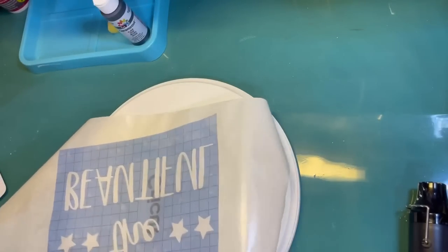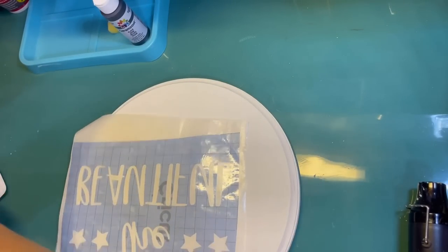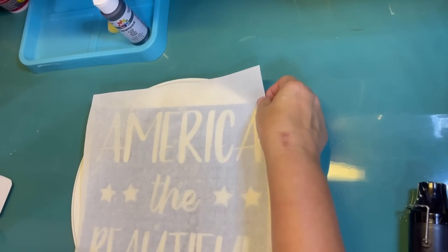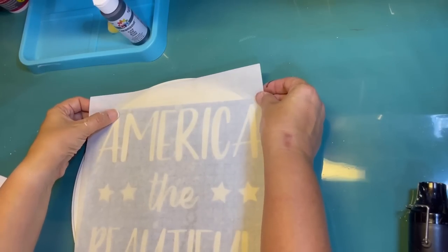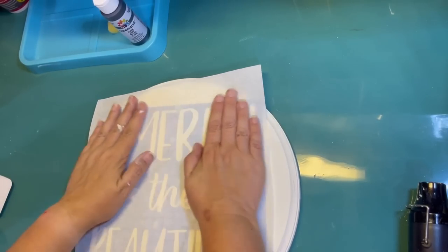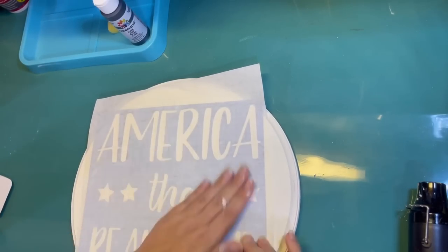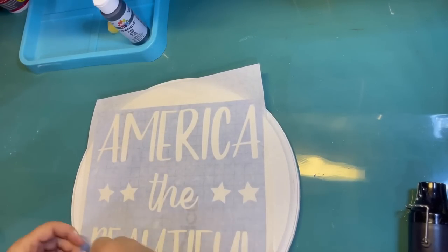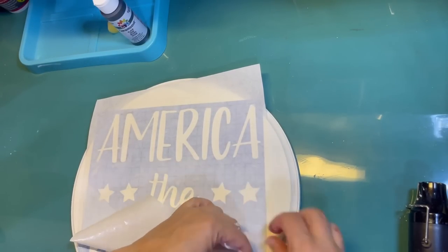Okay, now the stencil is ready. So here is my painted wood round. And then I'm just going to cut off the sides so I can get this aligned better so I can see what I'm doing. And this is where I noticed that it was a little too big. And so my America, the A on the right and the L on the right, both get cut off a tiny bit, but then I'm like, oh, that's okay, I just won't paint there. And it actually turned out just fine, and it's super huge and effective, the statement.